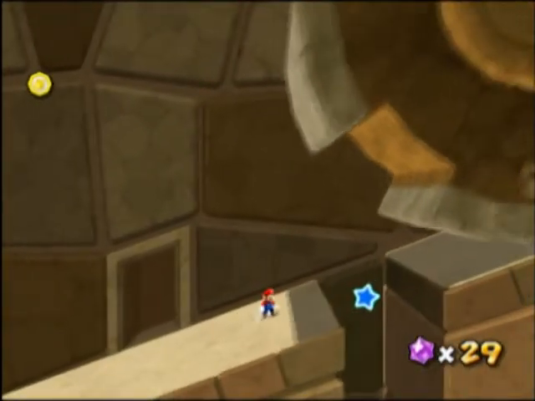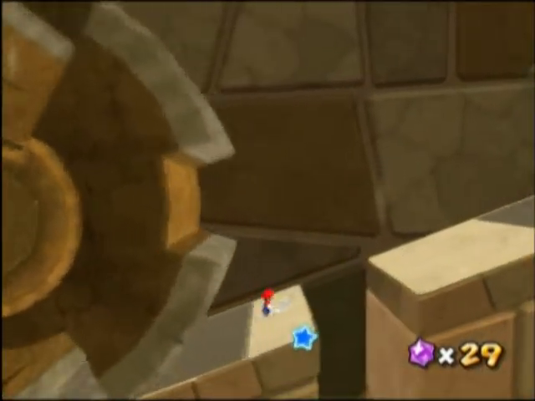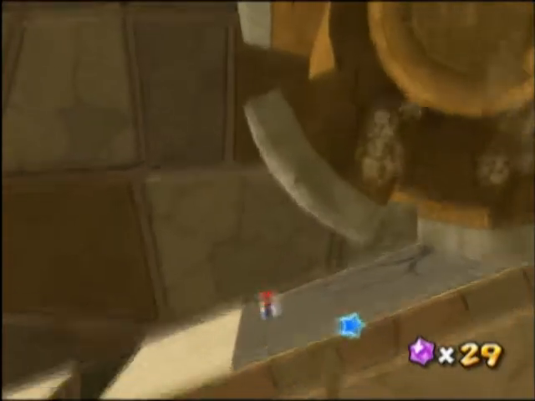So that was the Comet medal. Just ride one of the wheels to the very top. Pretty straightforward. You have to do the same process again at the very end to get the star.